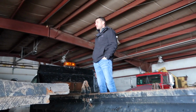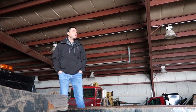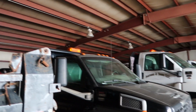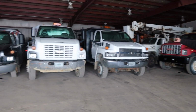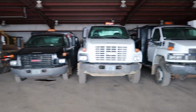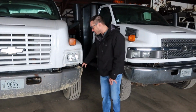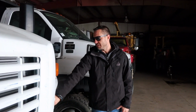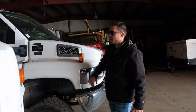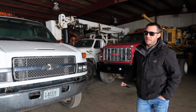Currently there's only 1 heater in here right now. Shouldn't need it by the time we get moved in here because springtime will be coming. We have a bunch of stuff outside here that we're going to need to get moved. So all the trucks that you see here right now are being liquidated by a landscaping company. These trucks we're going to give a lipstick on a pig paint job, pressure wash everything really thoroughly, go through, paint bumpers, replace any light shrouds that need to be replaced, clean the interiors of the truck, power wash the cab, power wash the box, degrease whatever needs to be degreased, and then we're going to get those for sale.